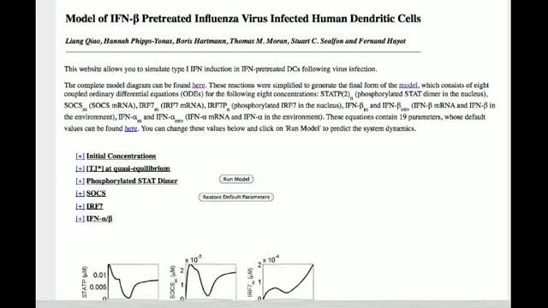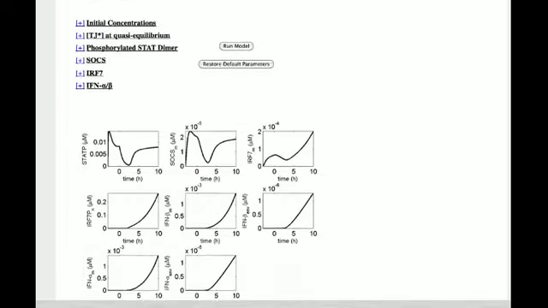Simulation of the model of the baseline conditions generates time course predictions of the levels of 8 cellular components, including phosphoSTAT, SOCS, IRF7, interferon beta, interferon alpha.